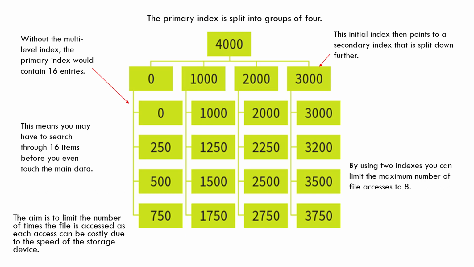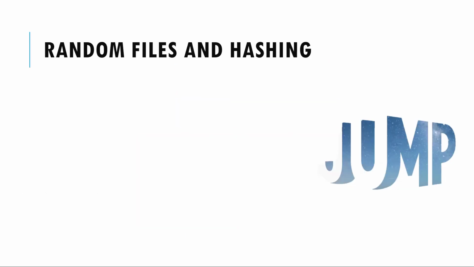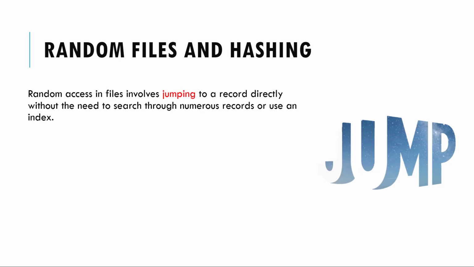And then after we've done serial and sequential and index sequential, now what we need to talk about is something called random or direct access files. And these are probably some of the most useful files, I would say. I use these the most. Random access involves this process of jumping, so jumping to a record directly. So think about the searching, there's no need to search one by one anymore.